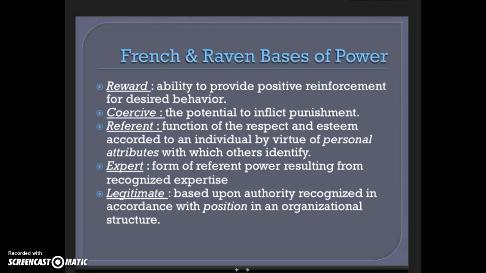And then the fourth kind of power is expert power. So this is a form of power that we have when we have a recognized expertise that those around us do not have. Finally, there's legitimate power. Legitimate power is based on an authority that's recognized in accordance with a position. So as a faculty member, I would have legitimate power over my students. Supervisors tend to have legitimate power over the people that they're supervising.